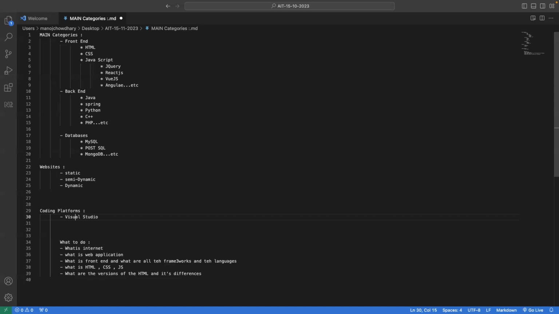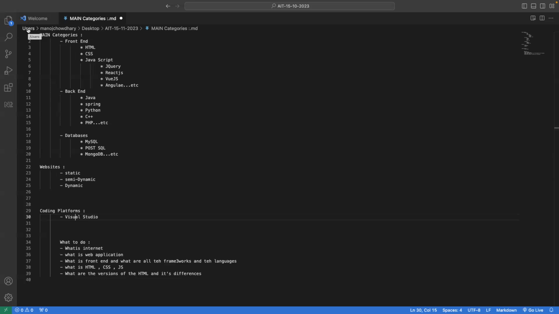Visual Studio is about your front end, whatever you are dealing with. Visual Studio Code is the one which deals with the servers. That is also free software, but it deals with servers. You don't need to deal with servers, so don't ever confuse them. Just type Visual Studio Code and you'll get a different version, because the symbols are also similar. This is the symbol of Visual Studio Code. You can directly get it in Chrome.